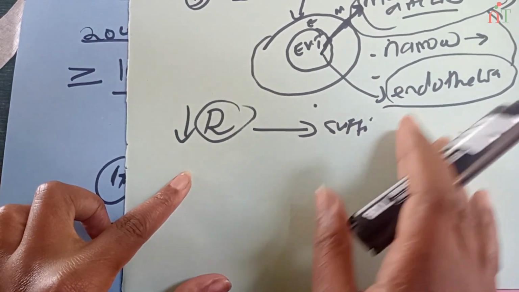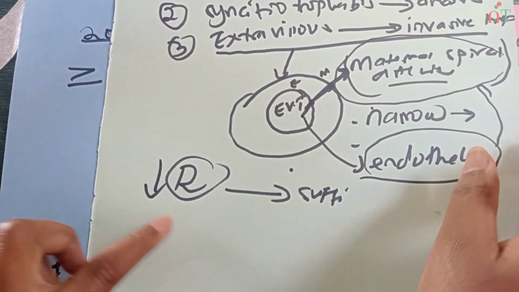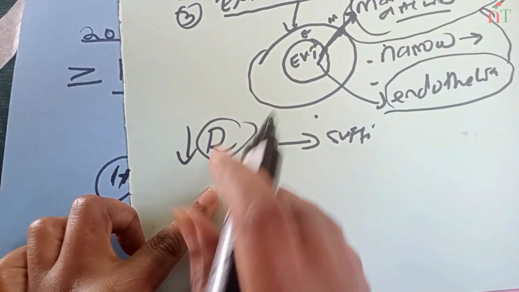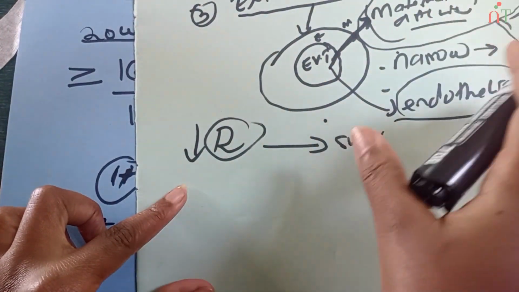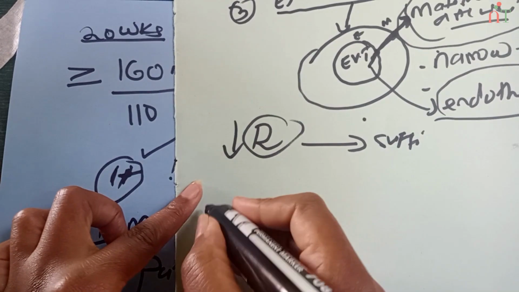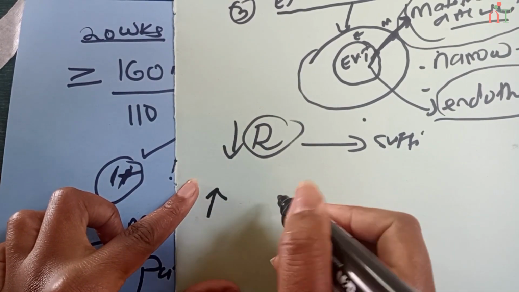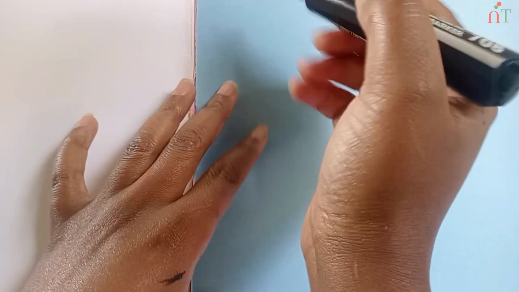But what happens in a preeclamptic condition is that these extravillous trophoblasts are not able to penetrate deeper, and by so doing, they don't transform these maternal spiral arteries from being narrow into being wider, so that they can reduce the resistance of the blood flow. Because there is no transformation, these maternal spiral arteries still remain narrow, and that is why when the blood is being pumped from the mother to the placenta, the resistance is high, and this is what causes high blood pressure.